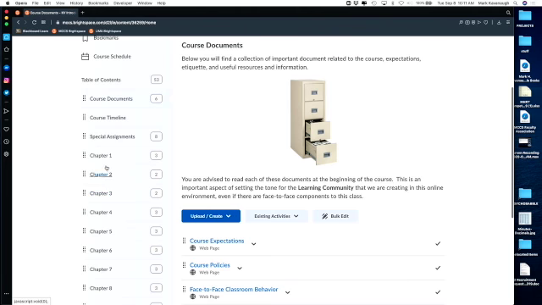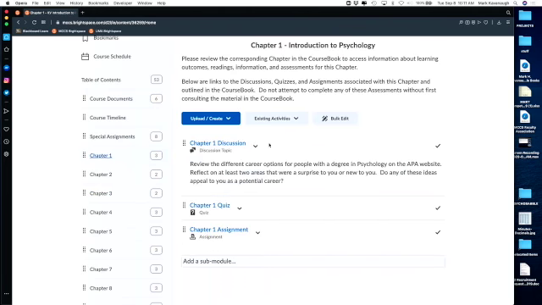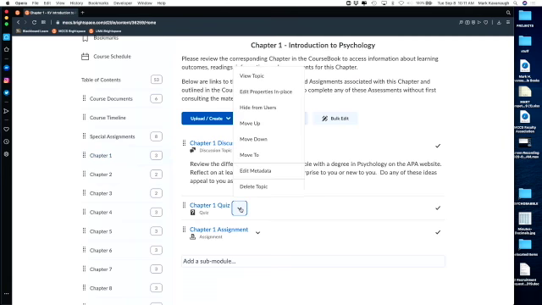Let me explore some of this with you live. So let's say here I am in chapter 1, and my chapter 1 has a discussion, a quiz, and an assignment. And I want to hide the quiz. So I can click on that, and I can do something called edit in place. Keep in mind that this quiz link inside of the folder, the module for chapter 1, is a link to the quizzes that we access in the assignments pull-down menu. So if I'm editing in place, that means I'm editing the link.